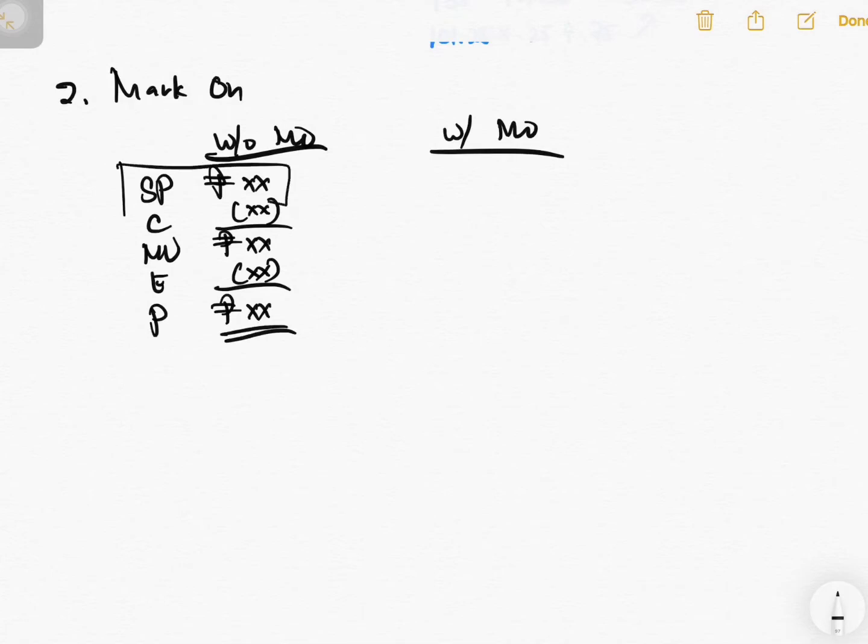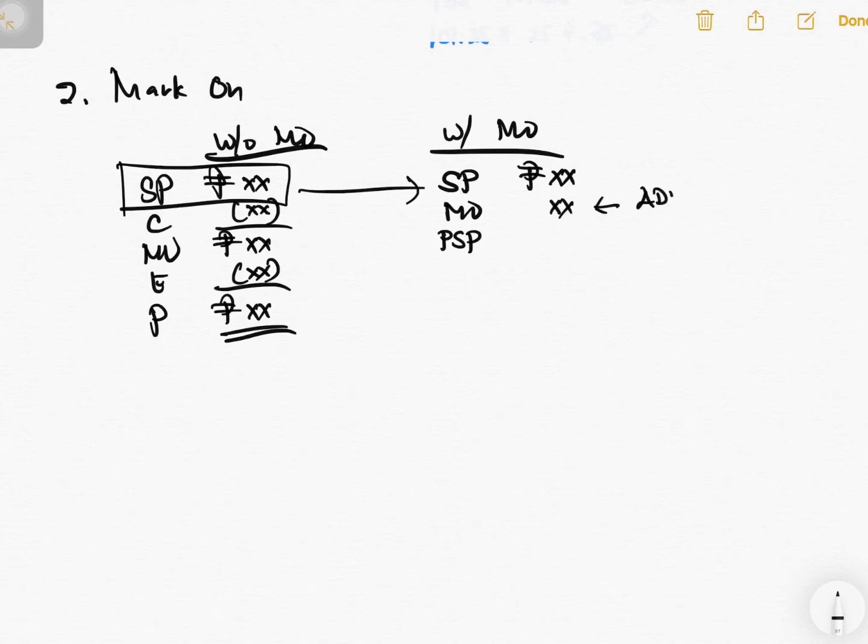The selling price here will be transferred here. This means that you will only be using the column without mark-on to get your selling price. So get the selling price and then you will be adding the mark-on. Why? Because it's the peak season of the product, so you will be enticed to add something to the regular selling price. So that's the mark-on to get the peak selling price. So get the amount here. Mark-on is added. Remember, this is added to get the peak selling price.